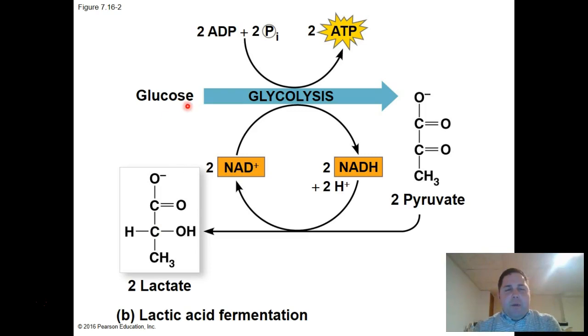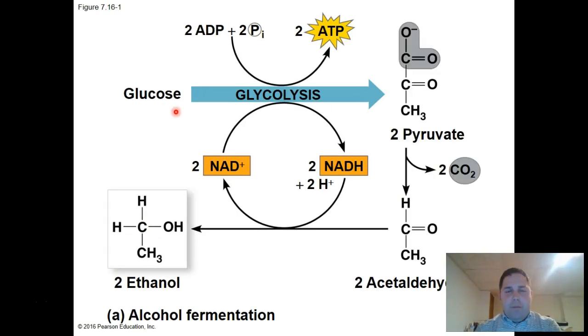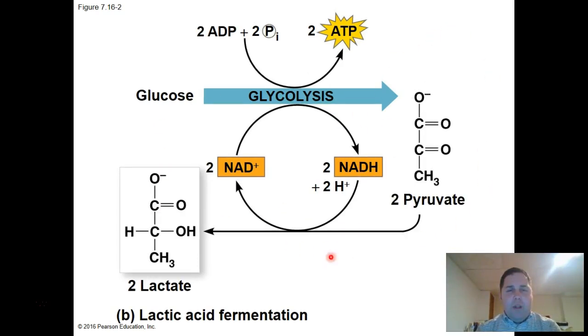Look at a very similar process of lactic acid fermentation. While alcoholic fermentation would occur in bacteria perhaps, or organisms such as yeast, lactic acid fermentation is going to occur in humans. So when we get our pyruvates, we're then going to turn the pyruvates into lactate. You've probably heard about this when you work out in terms of lactic acid. But the goal of moving pyruvate to lactate is that we're going to then oxidize NADH back to NAD+ and allow glycolysis to continue functioning.